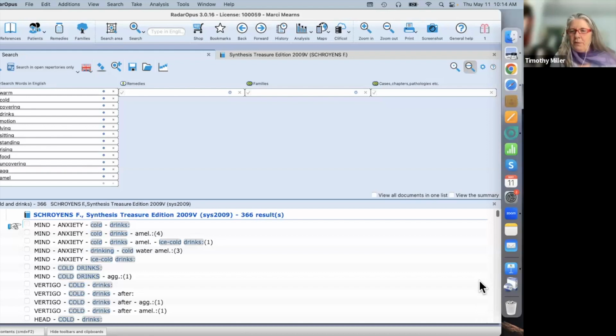Adonis will not be part of the search. Why? Because I don't have Adonis loaded. I have it, and I have not had time to load the repertory. So I'm sorry, but everything that we're doing here will apply to one or any of the repertories that you may have available. And somebody wants me to go to full screen.